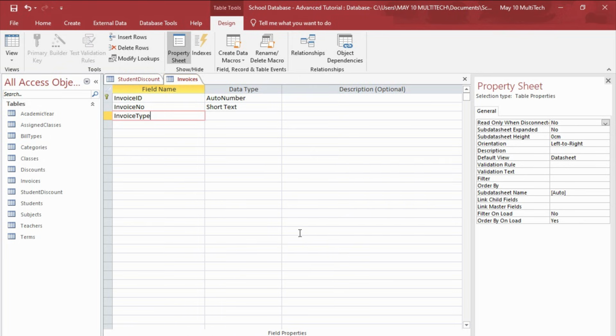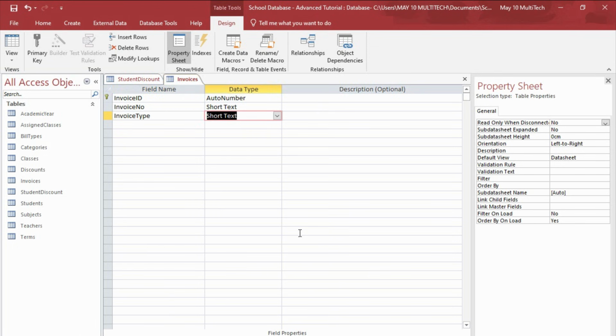I explained in the video uploaded that when we talk of ad hoc, they are bills that are not directly part of the school's bill, especially if there's an excursion, especially if there's an emergency contributions that students or teachers are to make, especially if a student destroys something and that student is to replace that one. So these are some of the examples of ad hoc. That's why I'm grouping the invoice types into two.